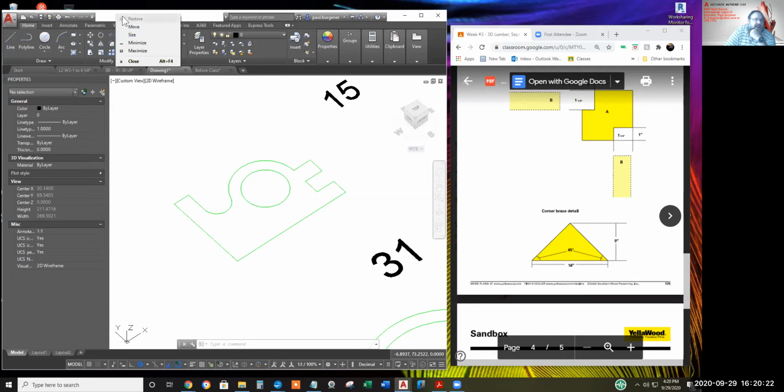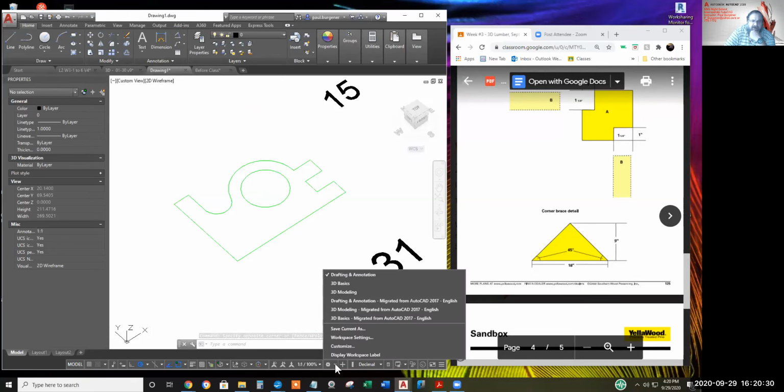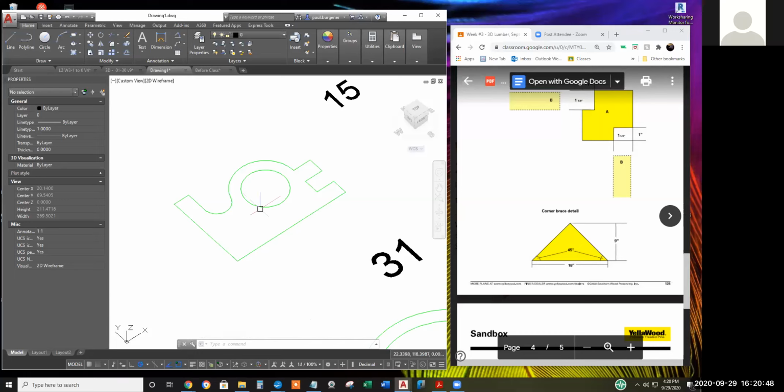You can add the same drop down for your workspace as you got here on the status bar. So sometimes you'll sit down at an AutoCAD and you'll see it's already up here in the quick access toolbar.